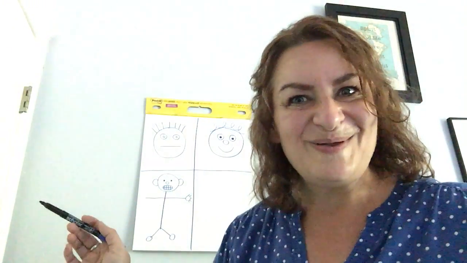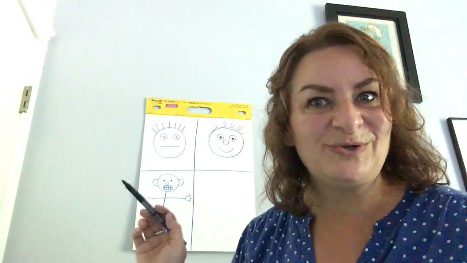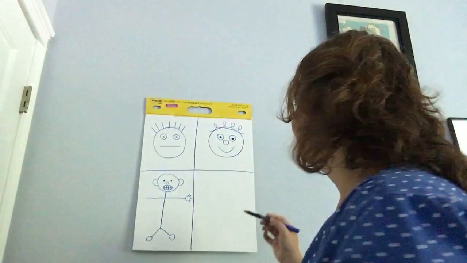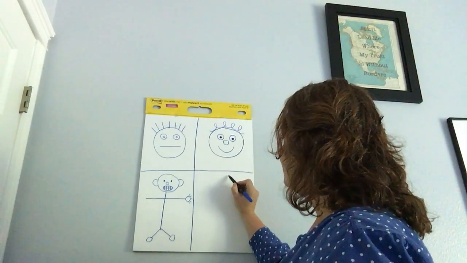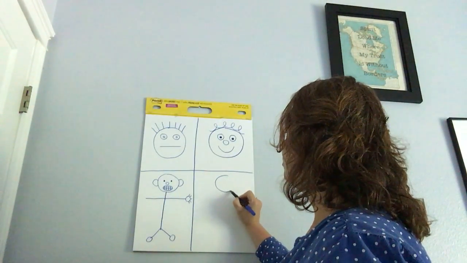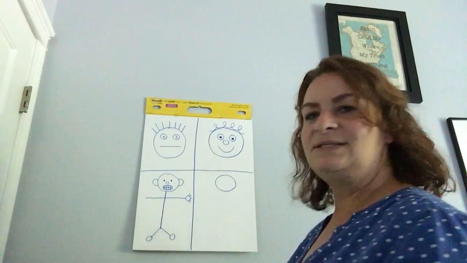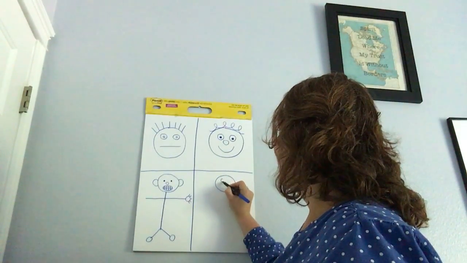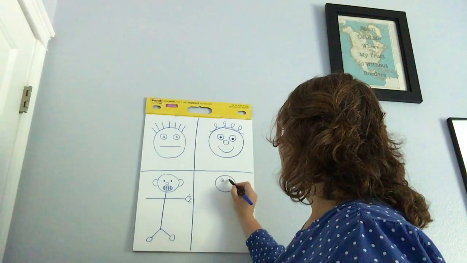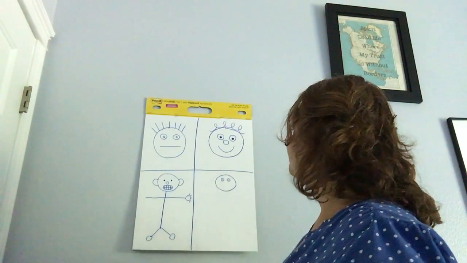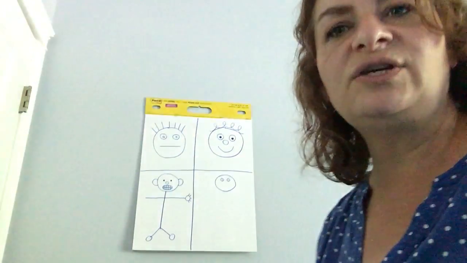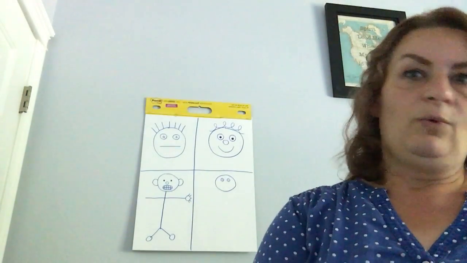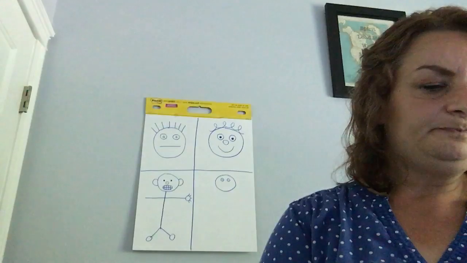Now that we are done with your parents, thank you so much, parents or caregivers, we're going to do the last one. And this time we're going with a circle, around, and stop. And we've got the eyes and the eyes. I'm going to wait for you to catch up with me while I look at my paper.